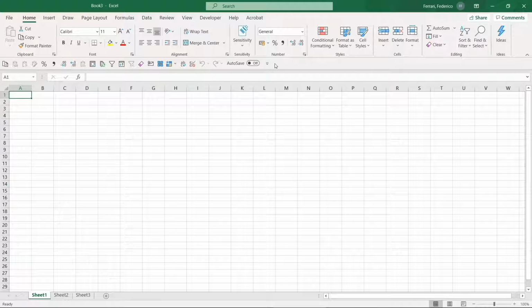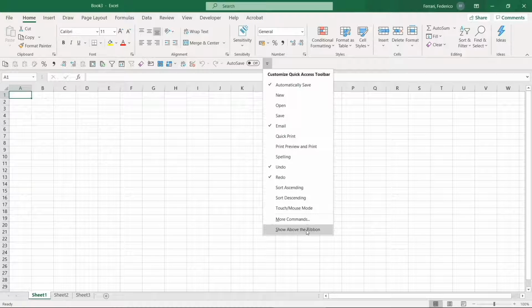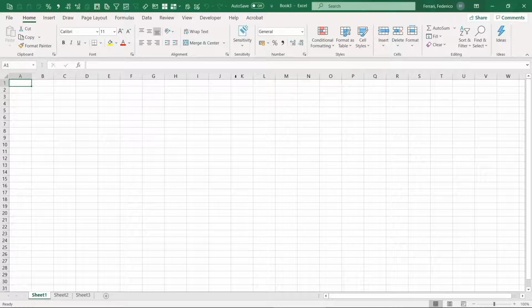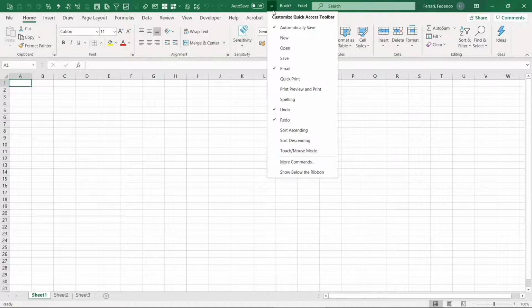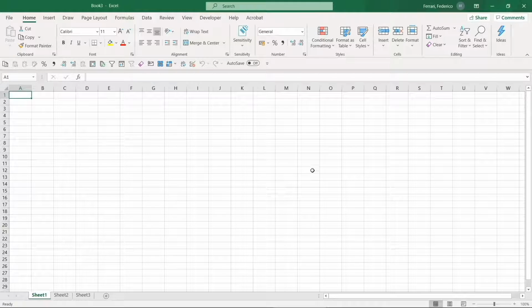Now that you know what the Quick Access Toolbar is, let me show you how to set it up. First, how to move it below the ribbon, as this will make using the toolbar a little bit faster when you're not using a shortcut to access it. To move it below the ribbon, you need to click on this little downward arrow at the end of your commands, click it and select Show Below the Ribbon. As I have already moved it below the ribbon, I can select to move it above the ribbon up here where it normally is by default, but I really believe it works much better below the ribbon.